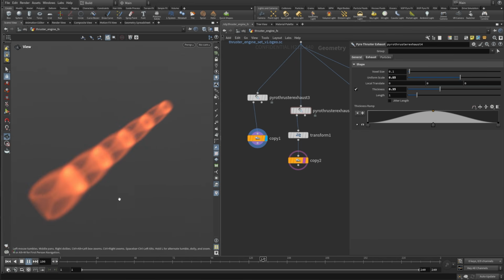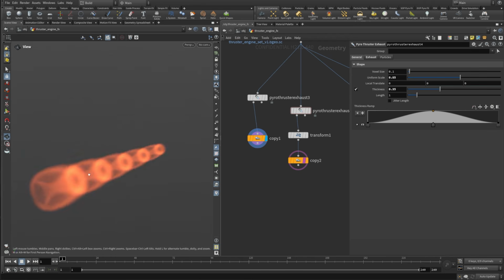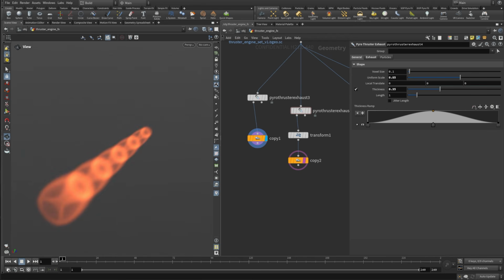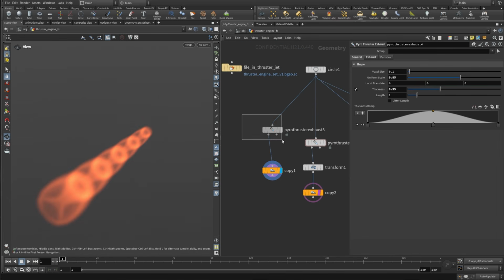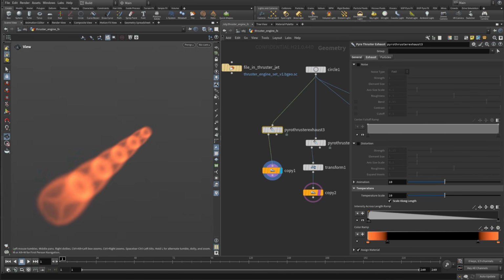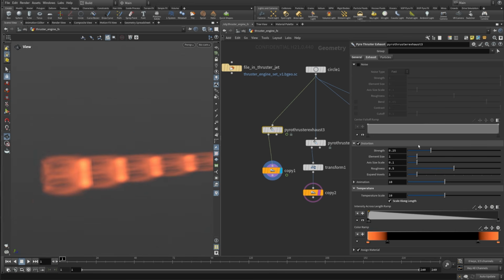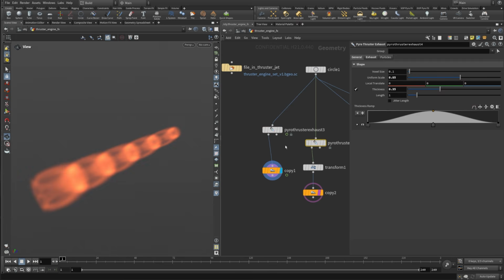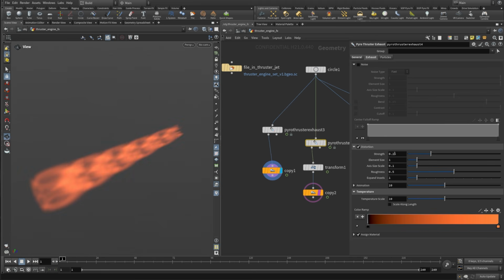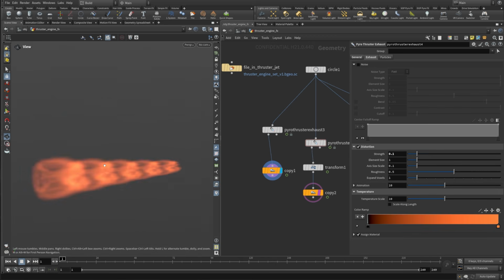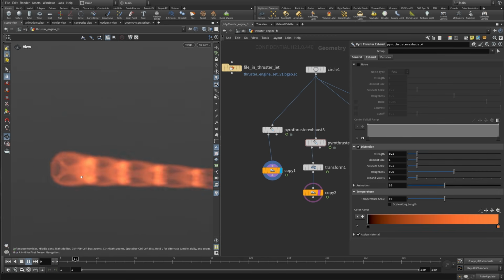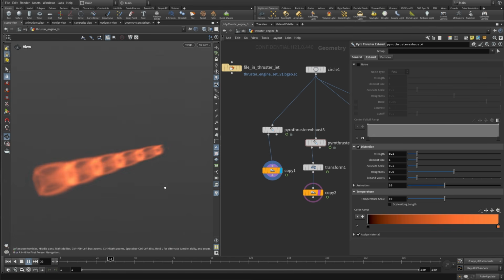But if I press play, nothing is happening with this, and we actually want to have some sort of action on the inside or maybe on the outside. So let's go ahead and add some distortion. So in the first pyro exhaust, I'm going to go to distortion. I'm going to enable this, and we just need a little bit. We don't need much. So I'm going to set this to 0.1. Okay, and then I'm going to go to the second one, and I'm probably going to use the same value here. So 0.1 and 0.1. So now if I press play, these would be much more dynamic.